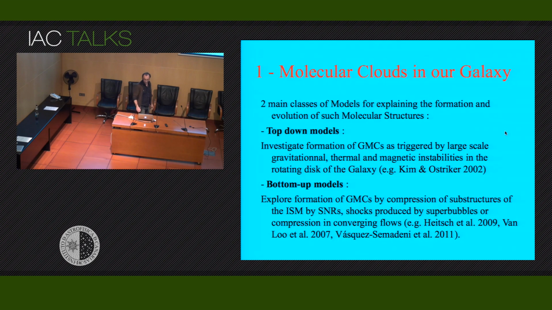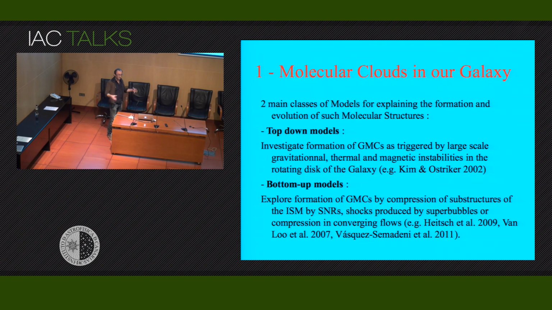The theory, when people try to understand how molecular clouds form, there are basically two top models. You take the galactic plane, the galaxy, the spiral arms, and there is a gravitational potential. Because of this rotation of the galaxy, fluctuations in the medium will produce molecular clouds. And this could be the main reason for triggering star formation.